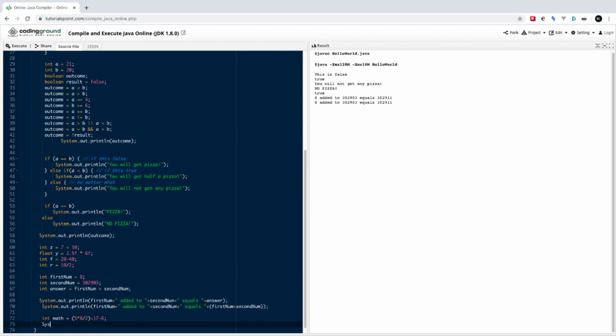Oh, I forgot to print it. And we get 31. That matches how we would have gone for it. You do 8 divided by 2, you get 4, 4 times 5, 20, and then 17 minus 6, 11, 20 plus 11, 31.